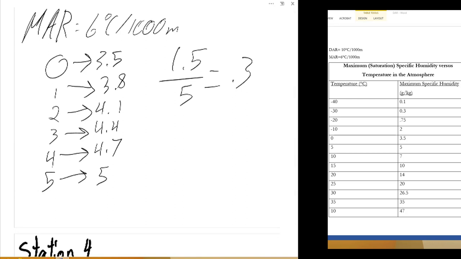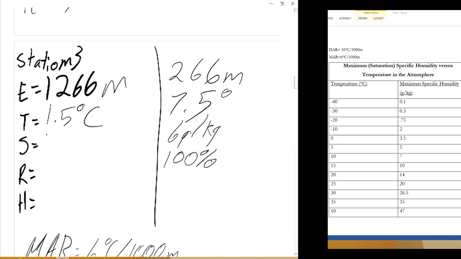So at 1.5 degrees, we're between these two spots. Okay? So if I do it properly in the calculator first, add 3.8 and 4.1 together, and then divide it by 2, we get 3.95. So I'm just going to call it 4 for simplicity's sake. Your teachers are probably going to let you do the same. But otherwise that'd be a really nasty number to try and figure out later. So 4 grams per kg. And we're still at 100% humidity. How many grams did we lose? 2. Okay.